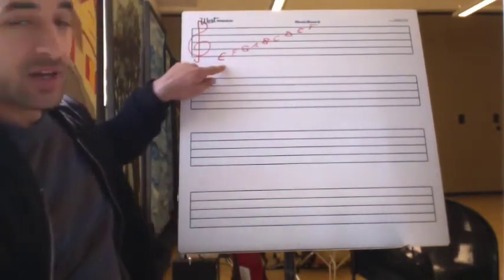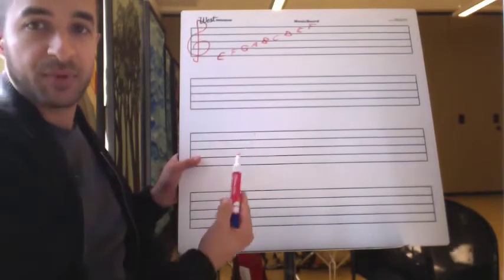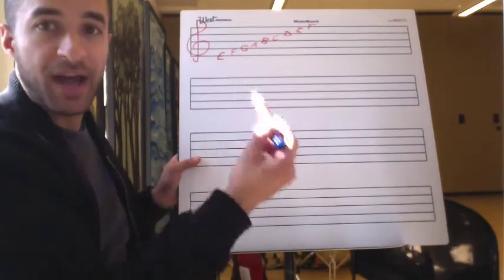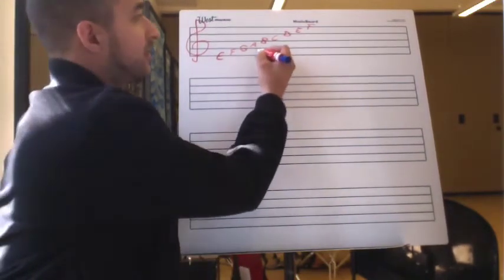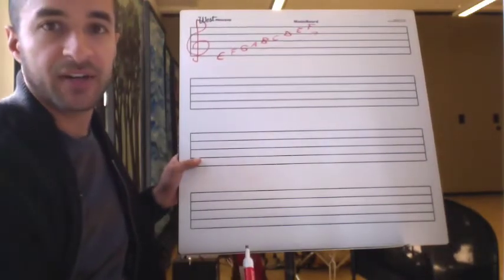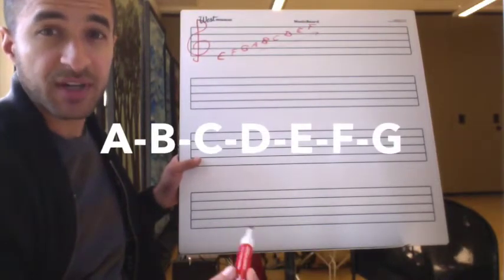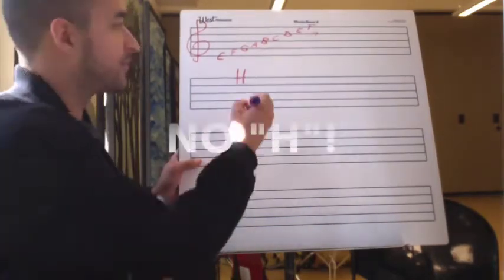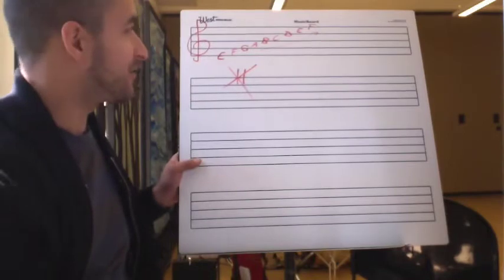So when those are mapped together like that, where you're seeing both the lines and the spaces, it starts to show a pattern. And the pattern, if you look at where it's starting from A, you'll start to see the alphabet form there. A, B, C, D, E, F, G. Remember that in music, we don't use the letter H or above. So you can go ahead and erase the letter H from your mind for now.